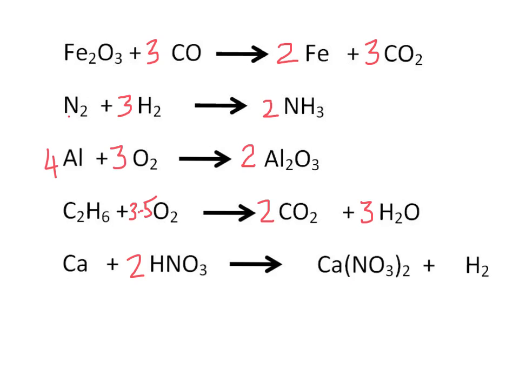So nitrogen's okay. 2 multiply by the 3, you have 6 oxygen atoms on the left hand side. You have 3, multiply that by that 2, that gives you 6 oxygen atoms on the right hand side as well. So oxygen is also balanced. You have balanced all the atoms in this equation now. Check once again. Calcium 1, 1, 2 hydrogen, 2 hydrogen, 2 nitrogen, 2 nitrogens, because it's multiplied into the bracket. 2 times 3, 6 oxygen atoms here. 3 times 2, 6 oxygen atoms on the right hand side. So that equation is balanced now.